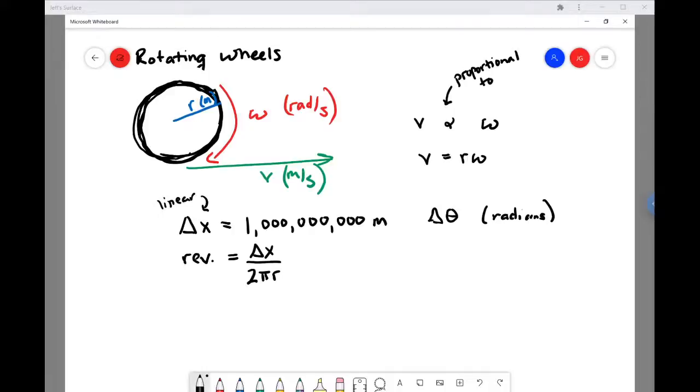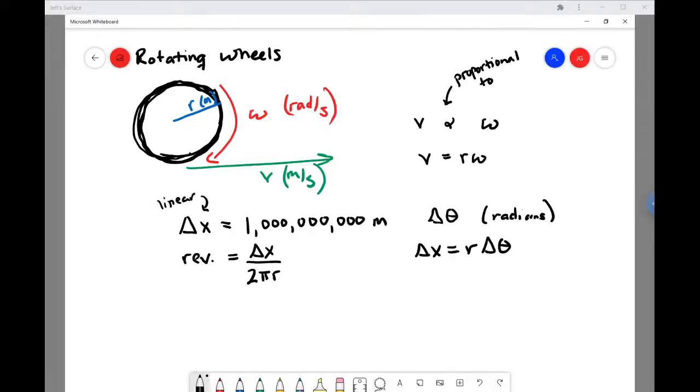Okay, so the connection between the two is r, just like with v and omega, that delta x equals r times delta theta. If you can see that what this does is it corresponds to our understanding of what circumference is. Let's say delta theta is 2 pi. That's going around once. 2 pi radians is once around the circle. 2 pi times r is the circumference. So the delta x would be equal to the circumference.